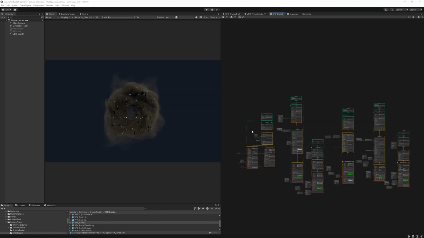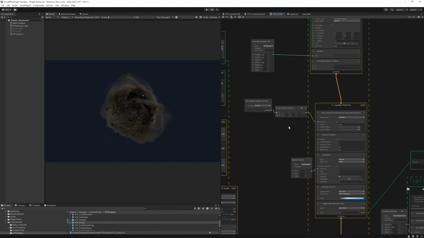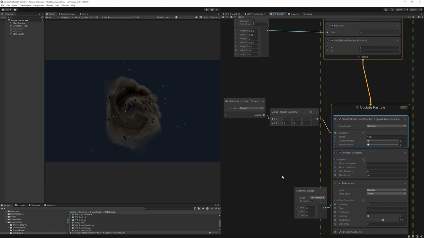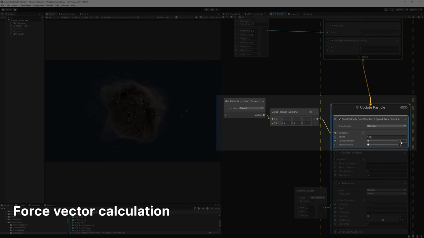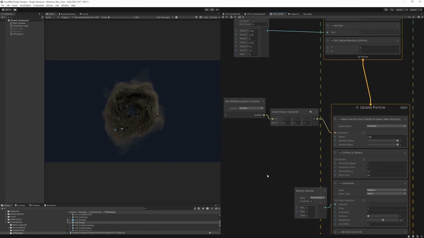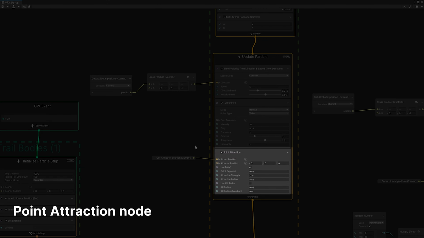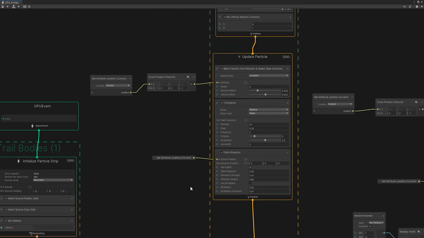To do this, we combine rotation and attraction forces. For the rotation, we had to drag around the center of the effect, local position 0,0,0, which made it easier as we just had to use a cross product between the particle position and the center position without needing space conversions. Then, we added a bit of turbulence and the point attraction, which is a subgraph made by Orson Farewell. Point attraction can also be achieved using a conform to sphere node.